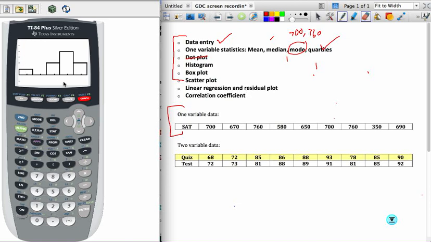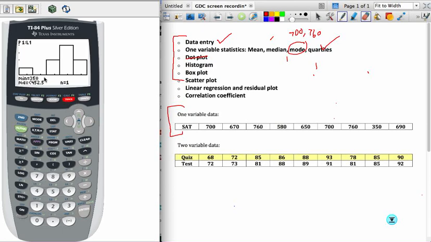In the event that your window is set differently, you may not see the graph. If that's the case, what you want to do is go to zoom, and if we scroll down, number 9 in the zoom menu is the zoom stat, and zoom stat fits the window to the statistical plot. So if we select that, you can see that what it does is adjust our graph. Okay, and then you will need to know how to modify the interval width.